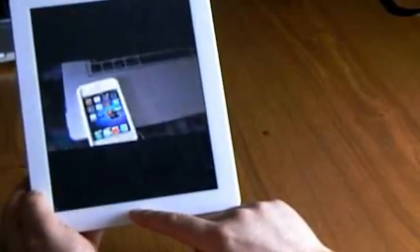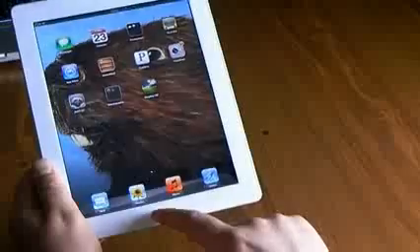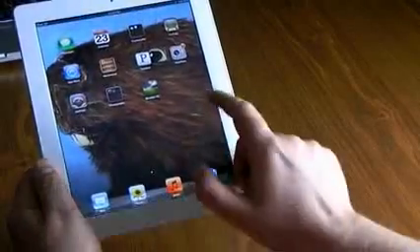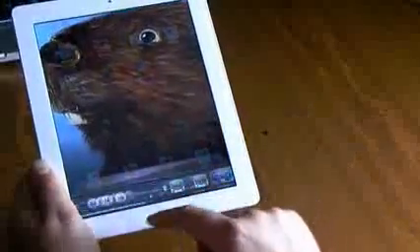Now if you like to listen to YouTube music in the background, I'm going to start this video and turn it up here a little bit. Click the home button and the video stops, but if you double tap you can scroll over and continue to play just the sound on your iPad while you continue to do whatever else you were doing.